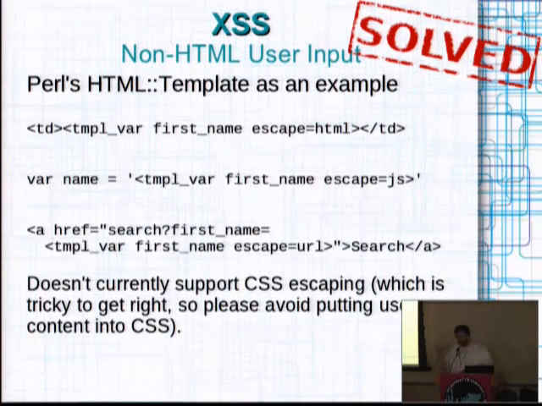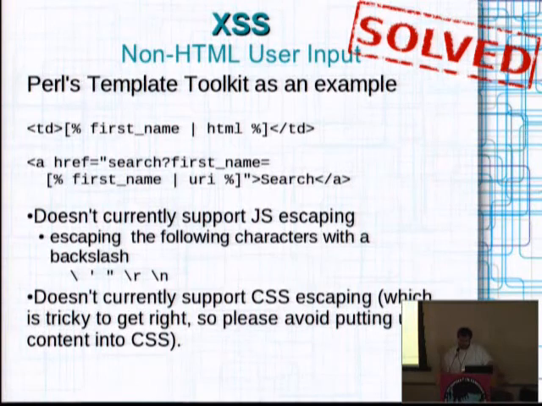But just as a quick example, if you're in Perl and you're using HTML::Template, it's really simple to do. You just do escape equals HTML if I'm in HTML context, escape equals JavaScript if I'm in JavaScript context, URL. It doesn't have a CSS escaping because there isn't really a CSS escaping. Different parts of CSS need things escaped in different ways. So don't put user data in CSS. And just another example, Template Toolkit. Most of it's just as easy. You just pass it through the escape filter, URL filter. It doesn't really have a JavaScript filter that I'm aware of to put things into JavaScript literals. And again, CSS tricky, don't do it.